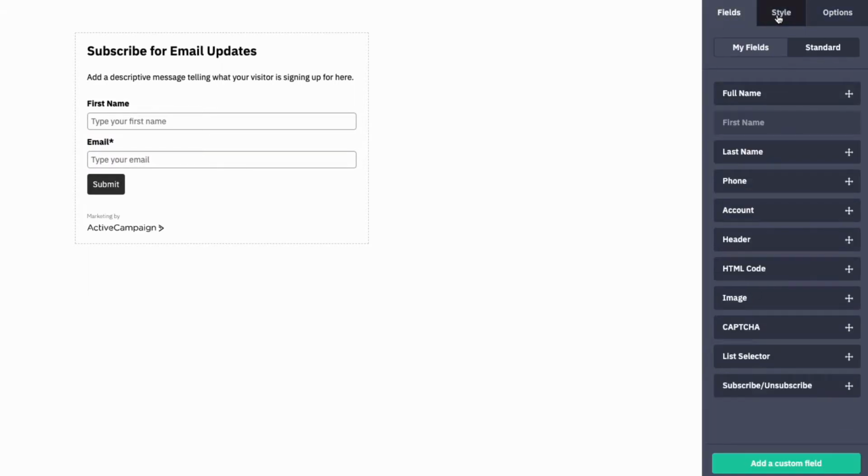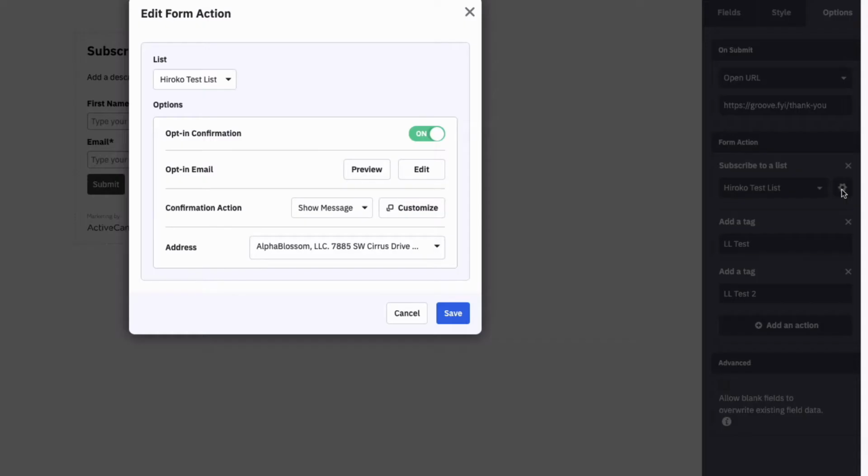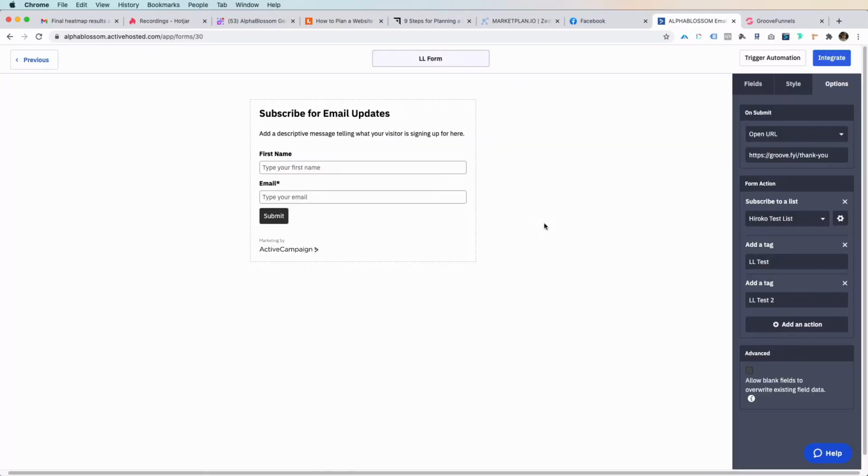And I believe that was, let's see here. So these are our opt-in confirmation. We want to turn that off as well. That's a double confirmation. So if you want them to have to open the email and then click to confirm again, you can set that here. In my opinion, it's going to lower your conversions. You probably will have higher quality leads. So that's really up to you. I usually leave it off. I want to keep it as simple as possible for people to opt in, and then just save that.